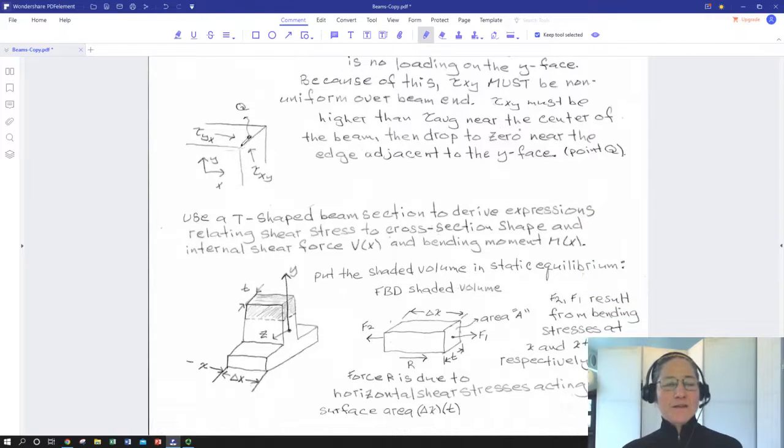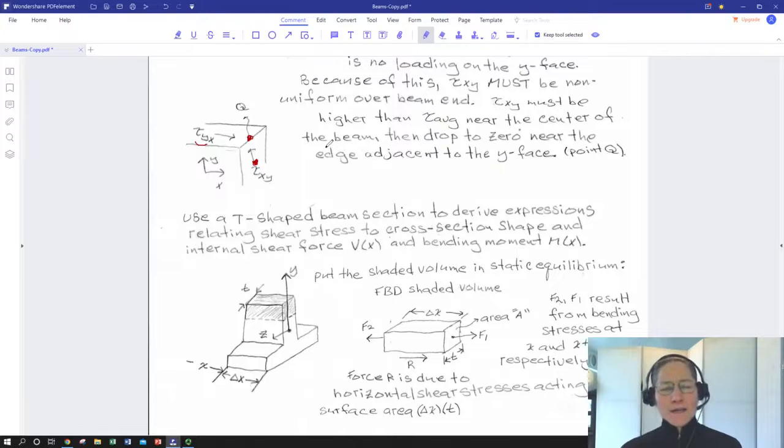Okay, and so this is another simpler kind of graphic reminding us that at point Q, our tau xy has to equal our tau yx, and tau yx is 0. So shear stresses right at that little corner would both have to disappear, and shears down in the middle of the beam have to be much bigger than the average in order to all add up to our big V shear force when we integrate over the area.